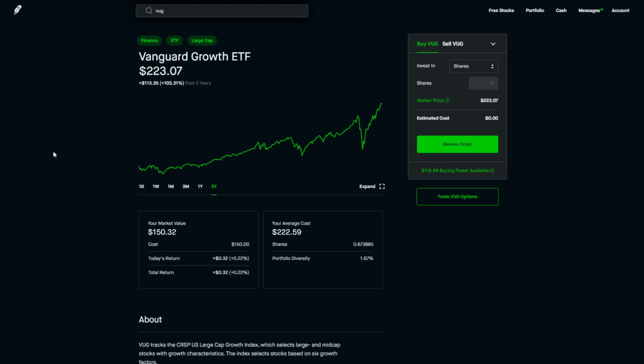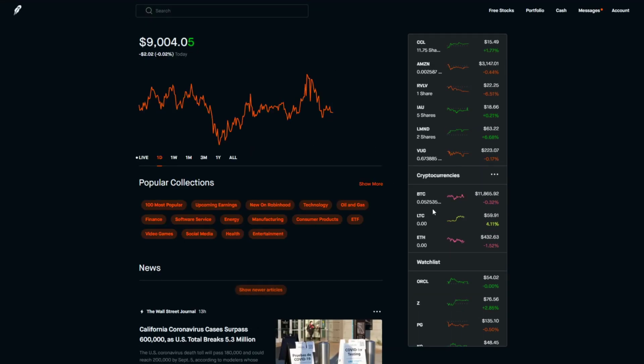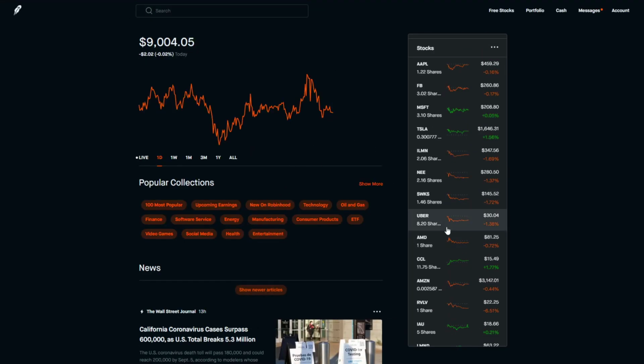But it was kind of an impulse buy, I have to admit. I don't know why I bought this, I just kind of did, because I sold my VOO, and I wanted to have something that tracks the overall stock market. So whenever, for example, I check my Robinhood app, I see from this stock how the market is performing, and then I see how my portfolio is performing compared to that. But yeah, I don't know what I'm going to do with it. So maybe not the smartest investing move, but hey, sometimes you got to surprise yourself and do some random things.